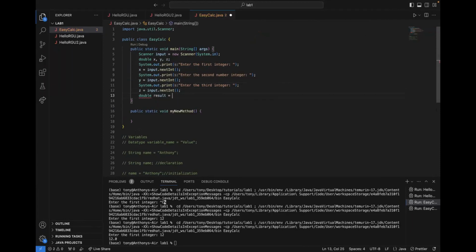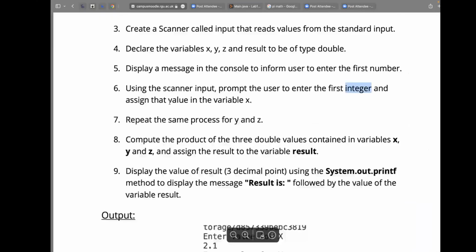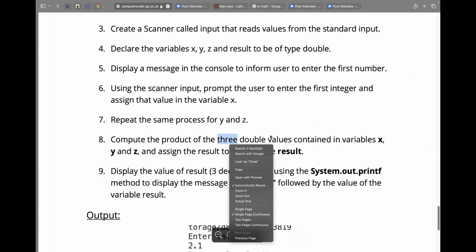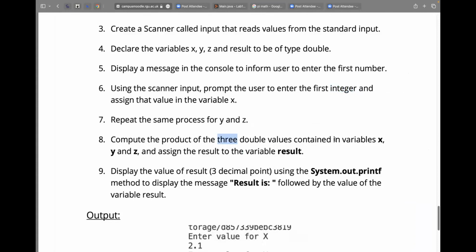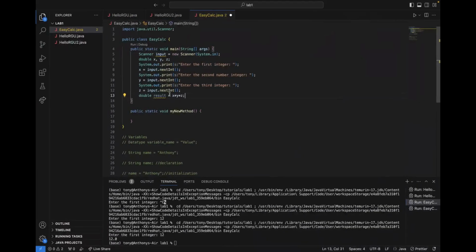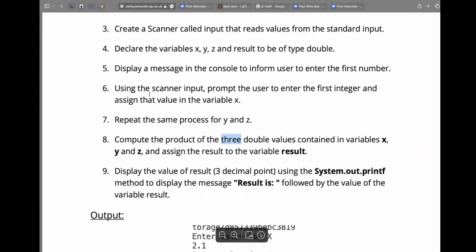Result equals x times y times z. That's it. We have our result.